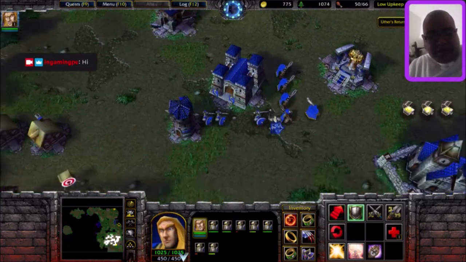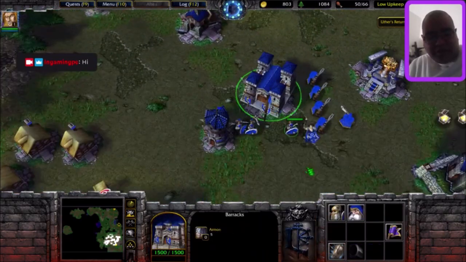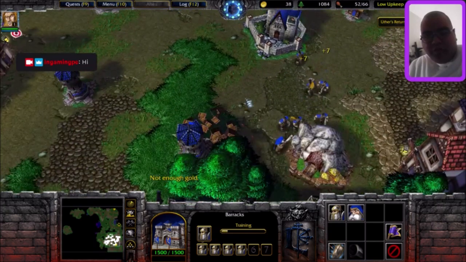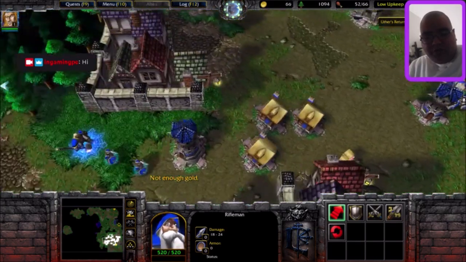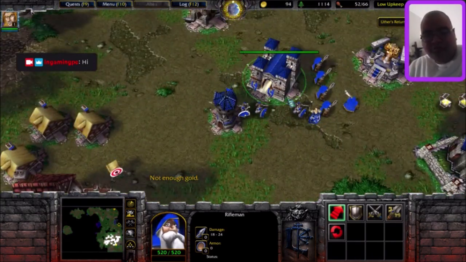Okay, we're gonna get attacked from every major side. We lost a lot of troops there. More gold is required. We need every person here. What do you need? Oh, you shouldn't be here.